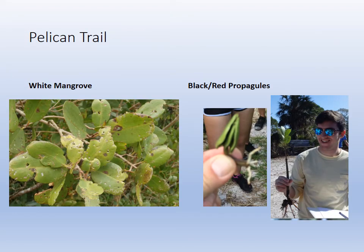On the Pelican Trail, now we can look at the white mangroves. They often have tattered leaves — kind of oval, a little thicker. They are the most salt-tolerant of the mangroves. In the center you see a black mangrove propagule, a baby black mangrove just starting to grow, and a red mangrove propagule. The propagules go right on the tree, they drop off and float away — it's a full plant when it drops off, analogous to a live birth. That's called a propagule.